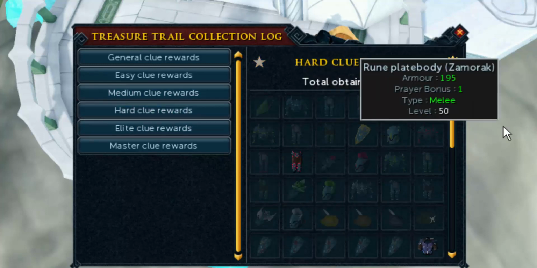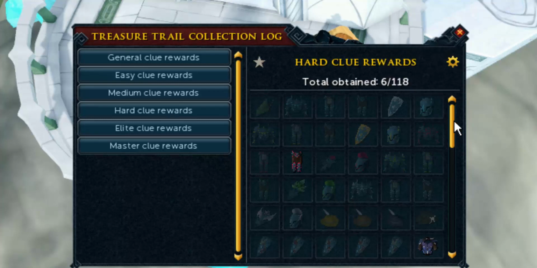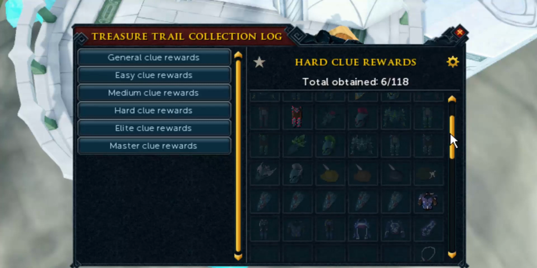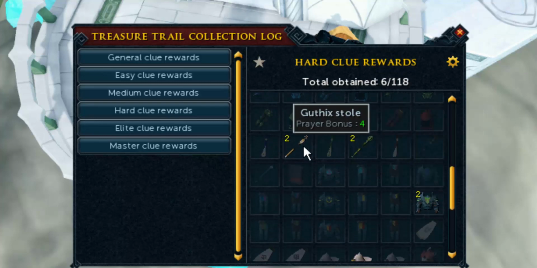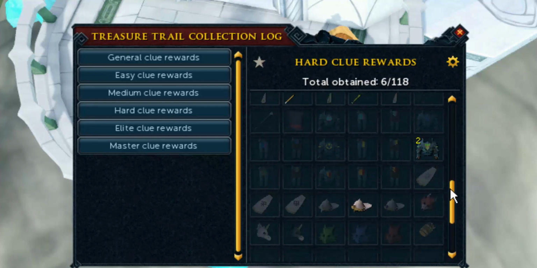And then we can go to the hards and we can see that we got actually not that many. We only got 6 out of the 118. Must have got a bunch of duplicates. Yeah, that sucks. Oh well, that's going to happen though.